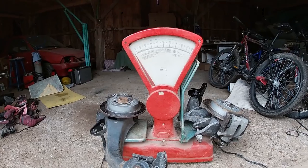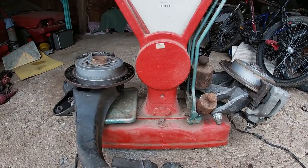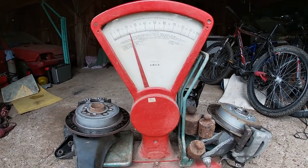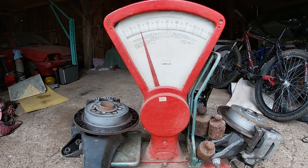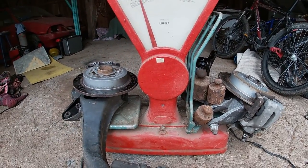So let's see. We have the R56 aluminium one on the right and the pressed steel R53 one on the left. So let's say 1 kilo. All right. So it's 3.8 kilos. Exactly 3.8 kilos lighter on each side. And it's an unsprung weight. That's a success.